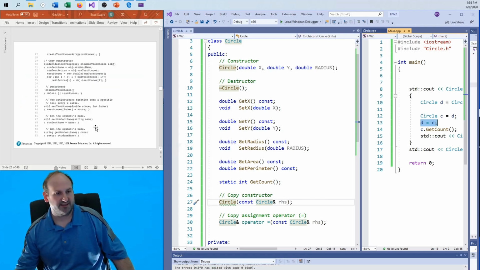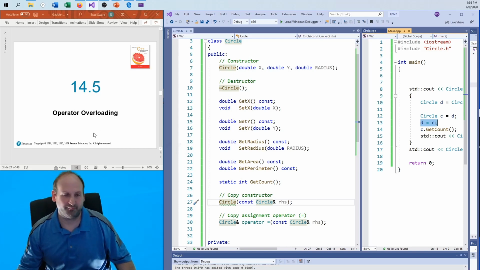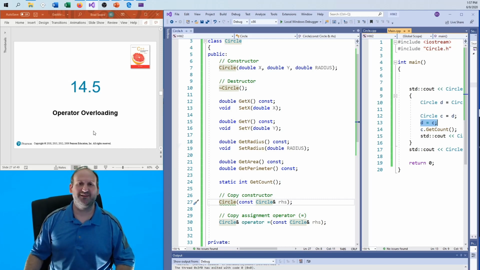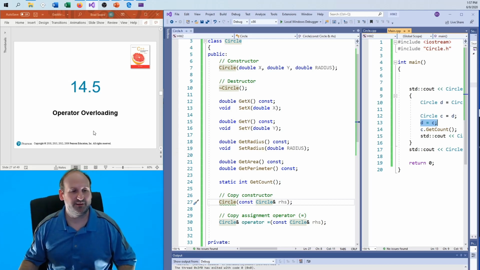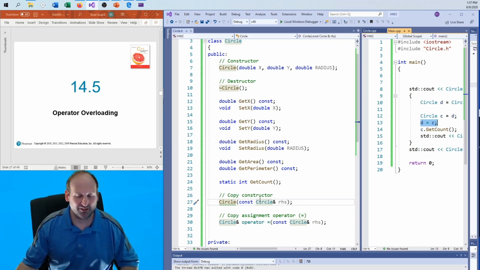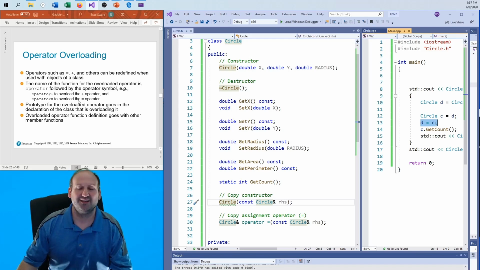So let's see, anything else to note here? There's a lot of stuff. And now we can get into all the other operators that we need to overload. And we will be overloading quite a few of these things in the next 5, 6, 10 weeks, depending if this is summer or fall for you. And so we're going to be overloading, what are we going to overload first here? We've already overloaded the equal operator. And so you can overload equal, you can overload plus.